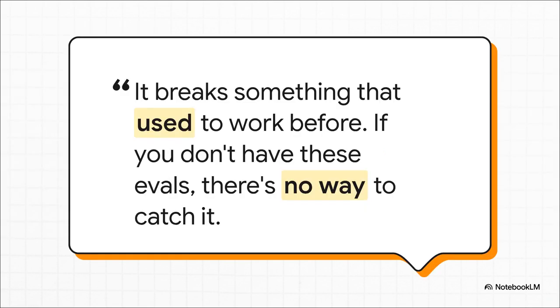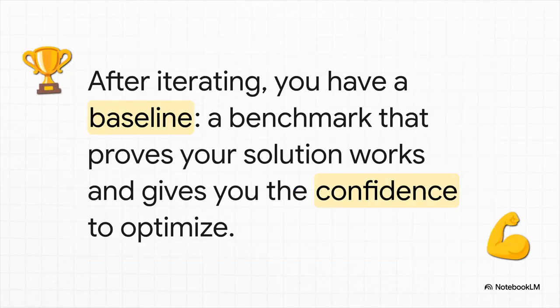And here is why that is so important. Whenever you make a change to your AI, maybe you tweak a prompt or swap in a new model to fix one little bug, it's almost guaranteed you're going to break something else that was working perfectly fine before. We call that a regression. And these evals first tests, they are the only way you're going to catch those regressions automatically and right away. So by running these tests over and over and always improving them, you build something incredibly valuable. You build a baseline.